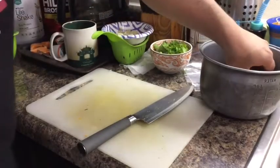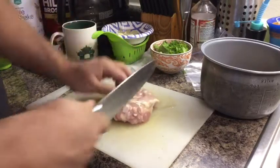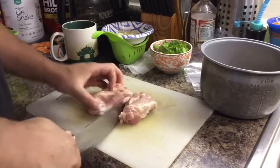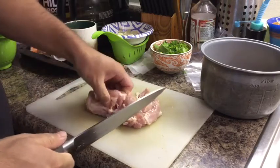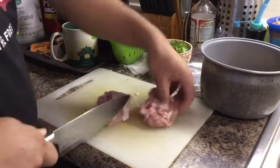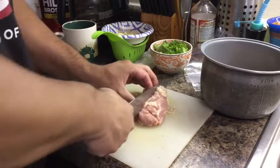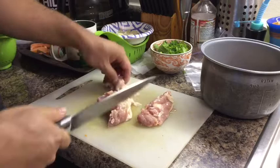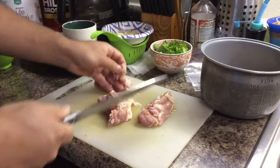We got the chicken thigh. Your chicken has bones, so we just take the bones out, and we don't throw the bones away. We can freeze them, or the next day we can use them to make chicken broth or some chicken soup. It's really good. We don't need to get all the meat off; most of the meat out from the bones.